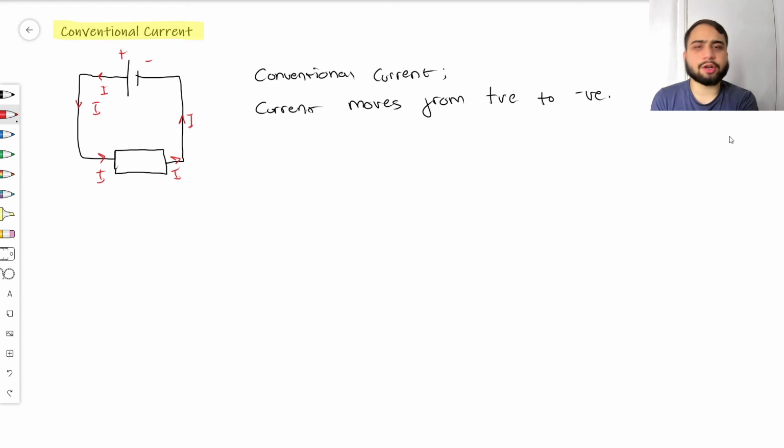Now you might be wondering, why are there these two different conflicting definitions? Well, that's because conventional current was actually discovered well before we knew anything about electrons, before we even knew they existed. So we'd already named the terminals and already given this definition, and now we have to learn it as well. So remember that conventional current tells you that current moves from positive to negative, but in fact, electrical current, the charge, the electrons themselves move from negative to positive. Okay, it's conflicting, but you just have to get used to it.